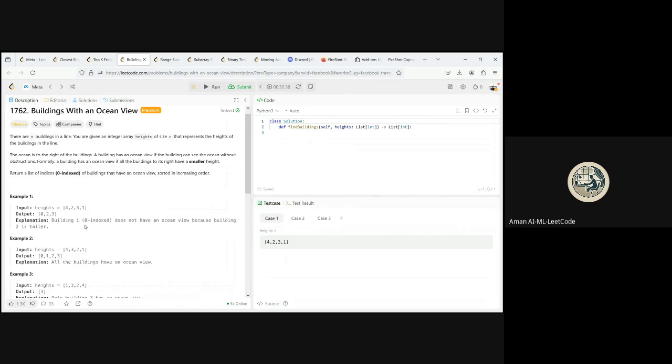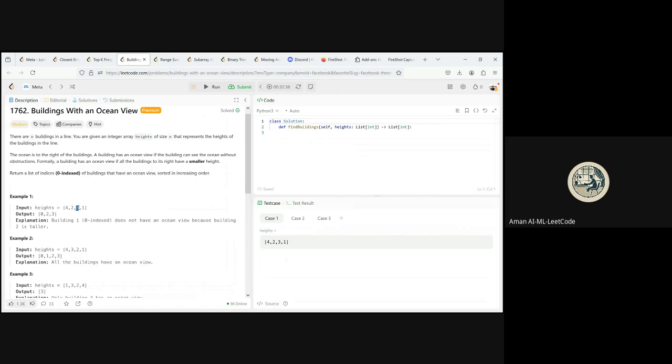Questions like this can also be solved by using a stack, because once you see an item, you can remember its height and use that to your advantage. So we can use a stack and go from the right side. If the stack is empty, that means there is no item greater than or equal to 1. After that, you push 1 into the stack.